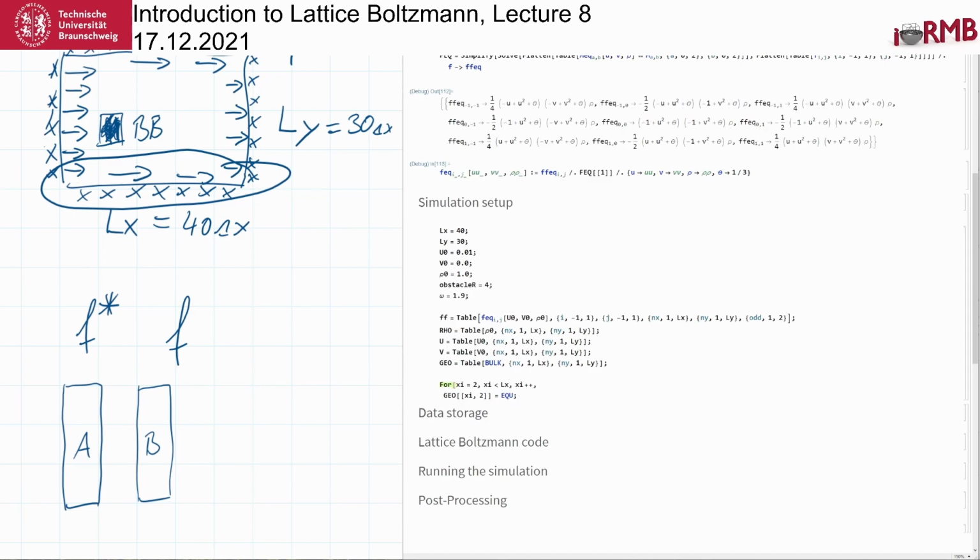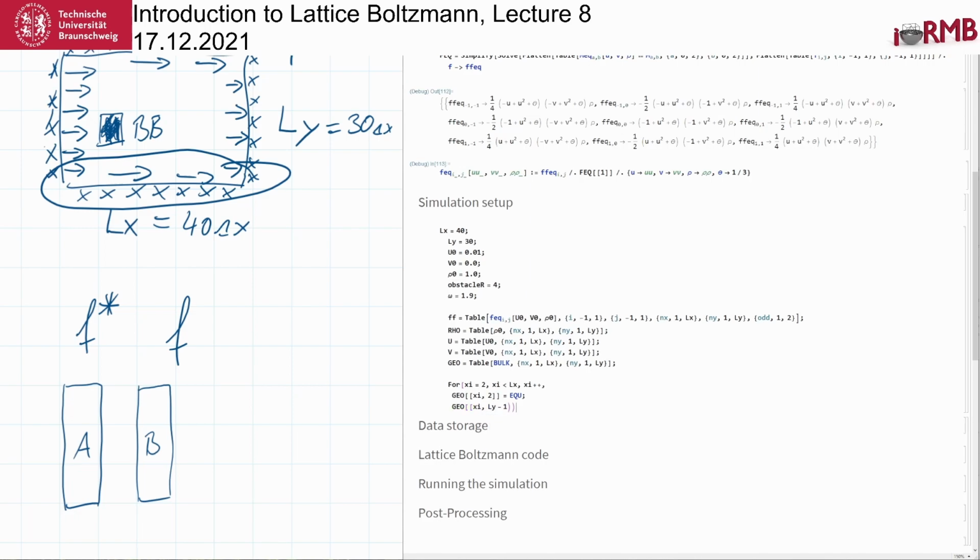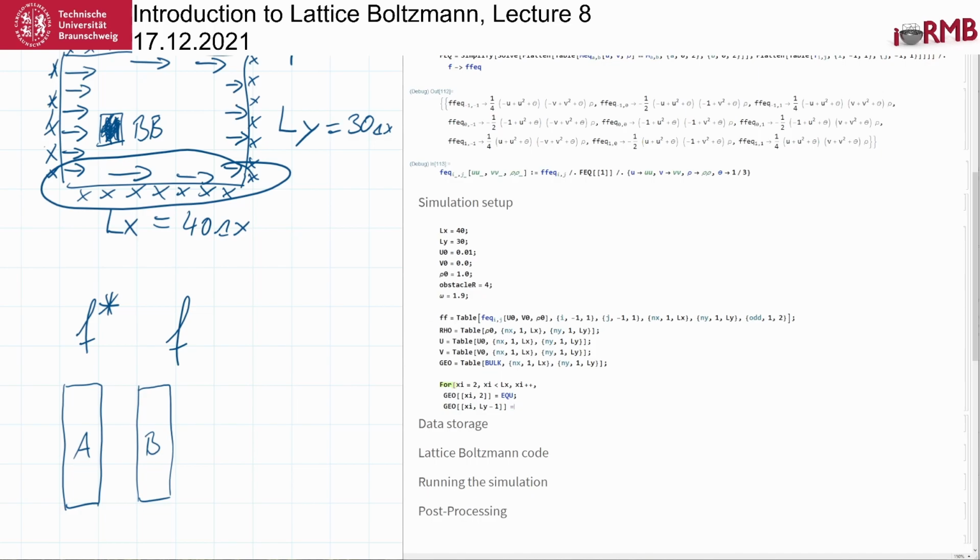We also do the same thing at the upper edge, so this would be Ly minus 1, the upper edge. This is also the equilibrium, and this closes this for loop, and then we have another for loop for front and back.